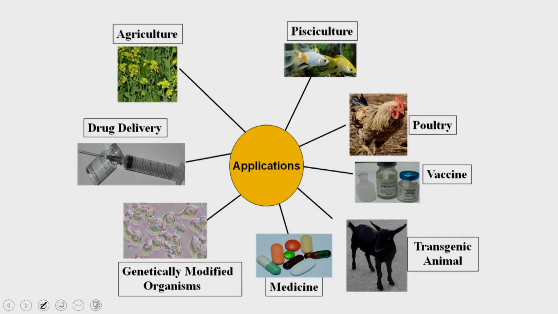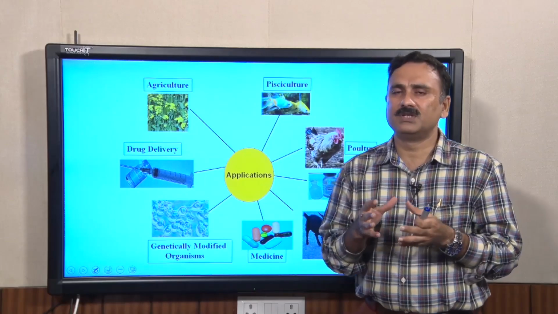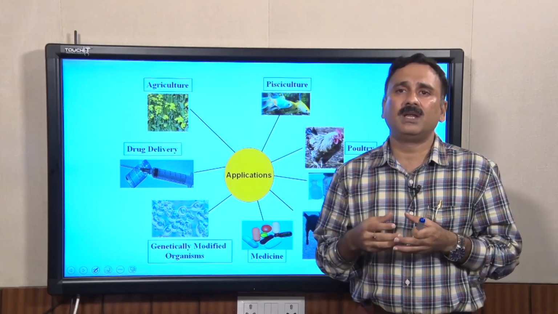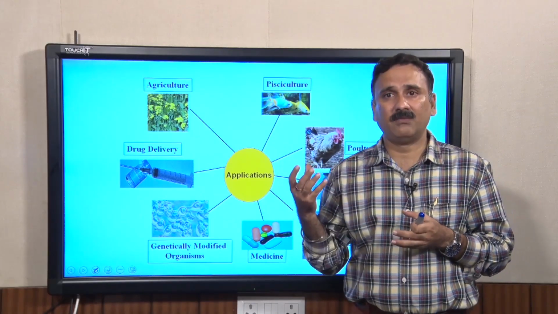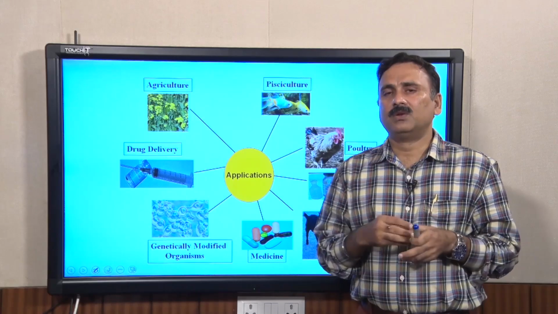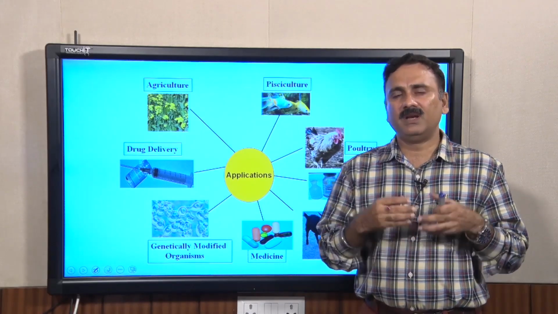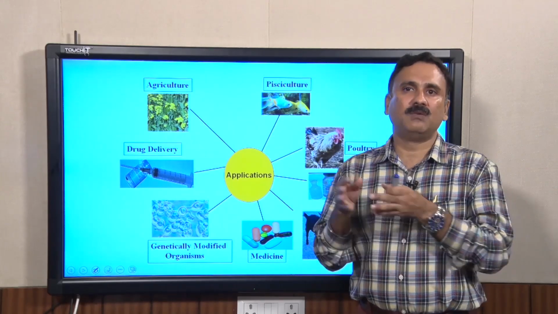So, this is all about the biotechnology applications for human society. We have not covered everything, as I said; biotechnology has applications in many fields. For example, in the environmental field, biotechnology is producing a lot of bacteria used to take care of different types of pollutants, either human-made or natural. So, it is very difficult to cover all the aspects or applications of biotechnology.